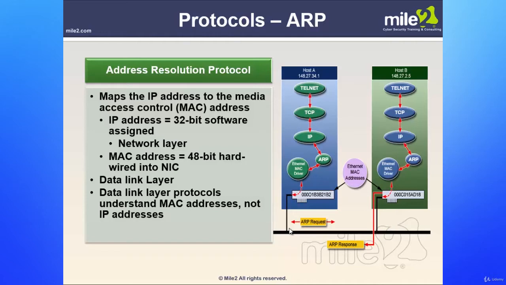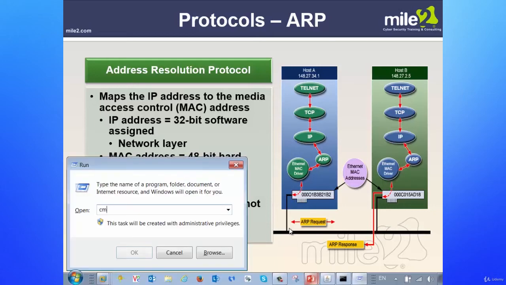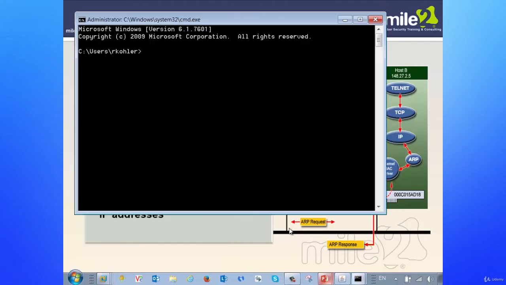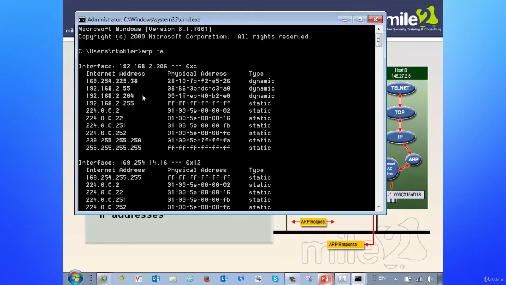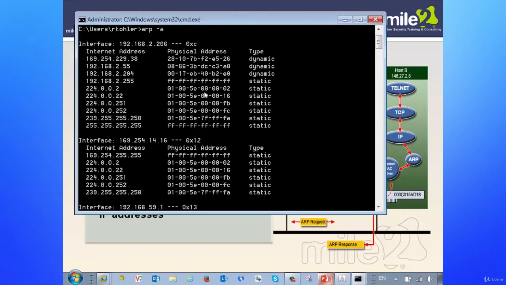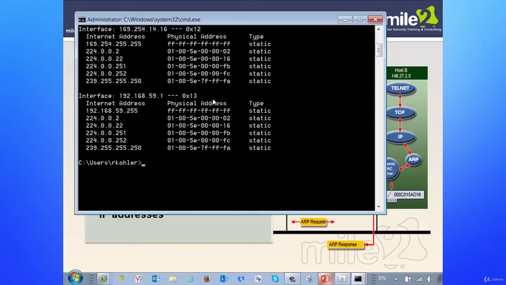Now keep in mind, with ARP, let me show you here real quick. Let's say I use ARP and I do an ARP -A, that shows me my ARP cache. So you can see here, this is all my information regarding my IP address, the MAC address, right? And ARP keeps track of that. Now, what I can do is type in something like ARP -D, that will delete my ARP cache. And now if I do an ARP -A again, you'll notice here I have no ARP entries, which is great, because that means I don't have any entries right now.